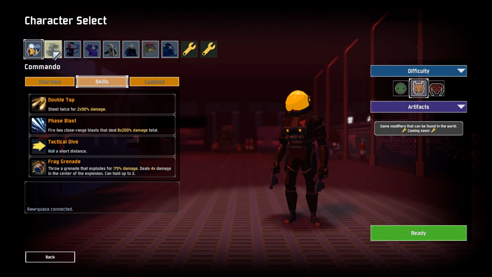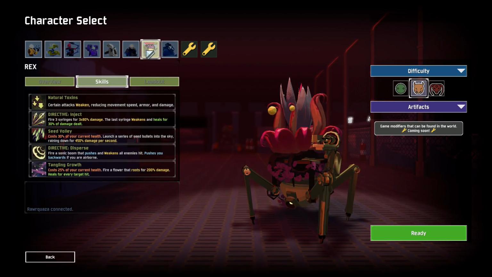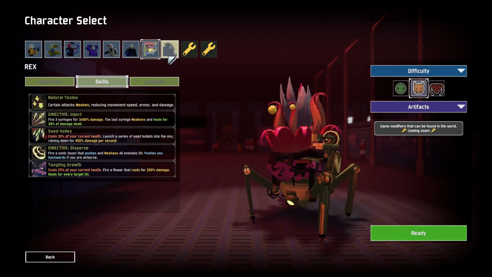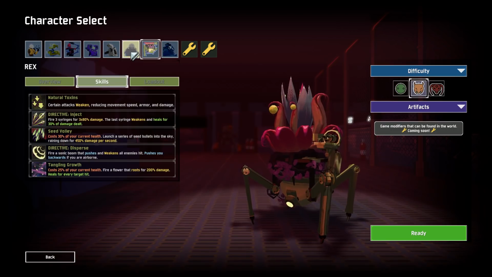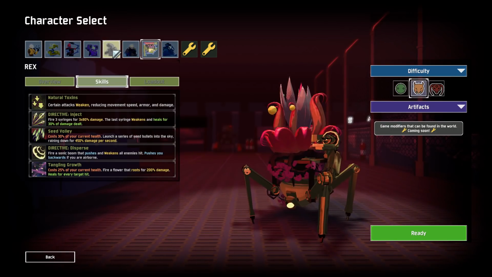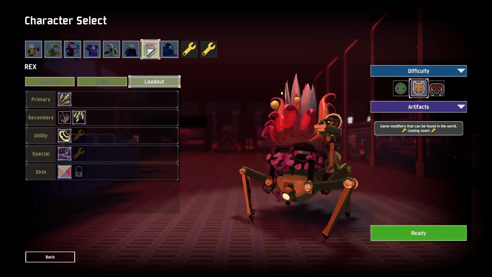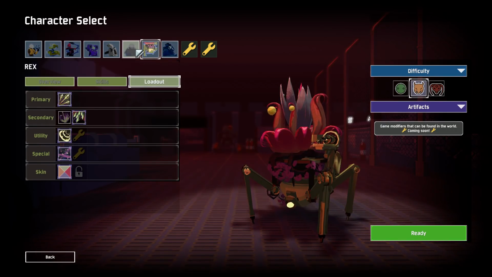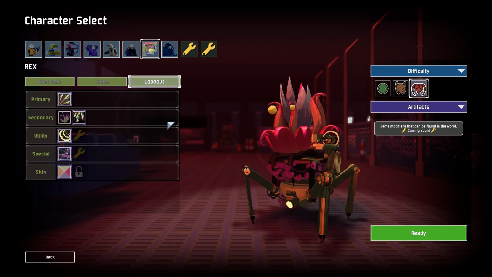I am Rawrquaza. I asked you what character you wanted to see me play, and the responses were overwhelmingly Rex and also Huntress, but mainly Rex, and then a side bit of Mercenary, because I played one round of Mercenary a while ago on Twitch or on YouTube. I played a little bit of him on Twitch, but not since having his unlock. And same thing with Rex. So we're going to play Rex today, in case that was not clear.